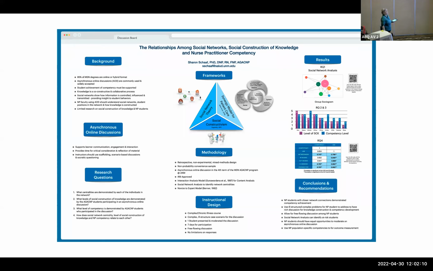What were my research questions? These were my frameworks. I always put my frameworks on there, only because they made me do 3. 1 would have been nice, but I had to do 3. And so I put them together, kind of triangulated in the image, how they all connect, in a graphical image. Social network theory is how people connect. So I have that image there.